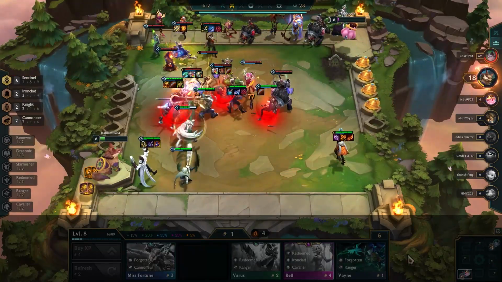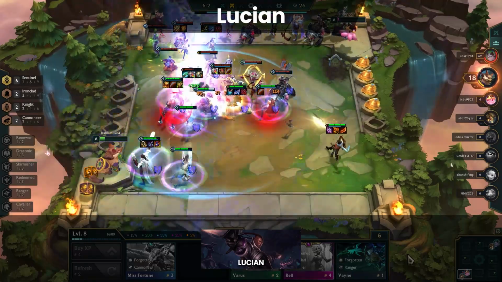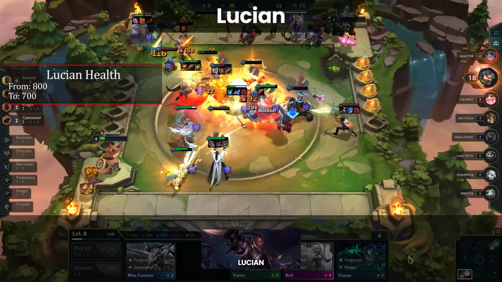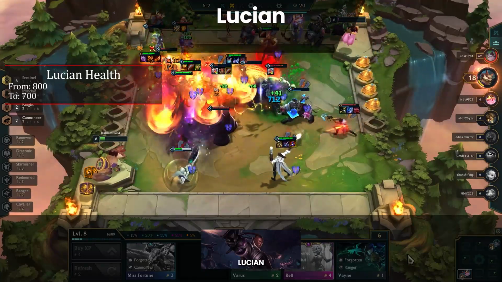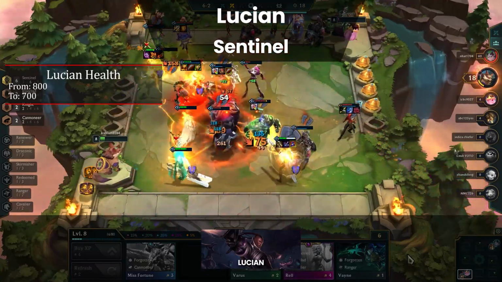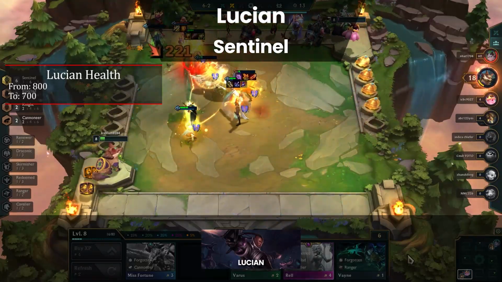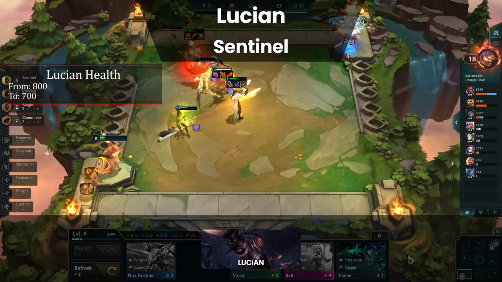The last 4 cost changes are to Lucian. First off, his health is going down to 700 from 800. It seems drastic, but is meant to remove the mathematically correct way of playing Sentinels, which was to leave the tankier champions at 1 star so Lucian receives an initial shield and attack speed buff. It definitely hurts the survivability though.